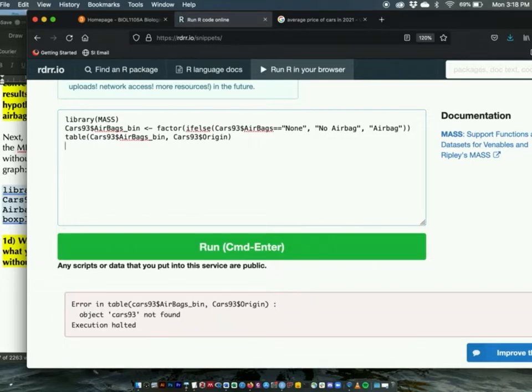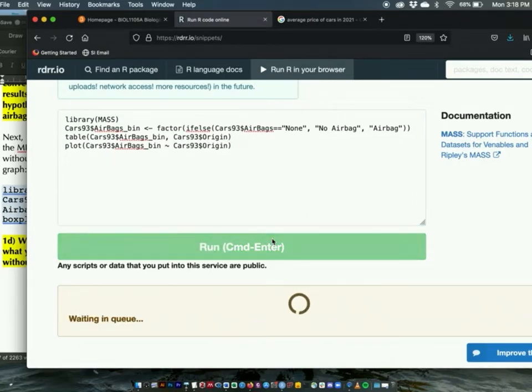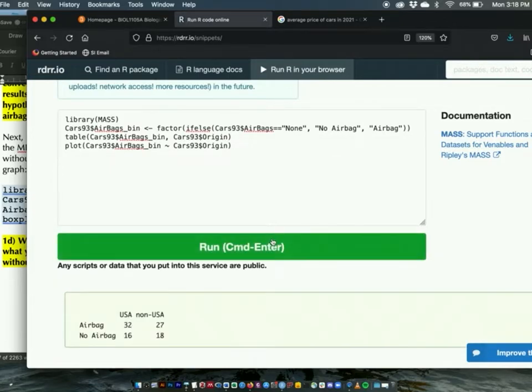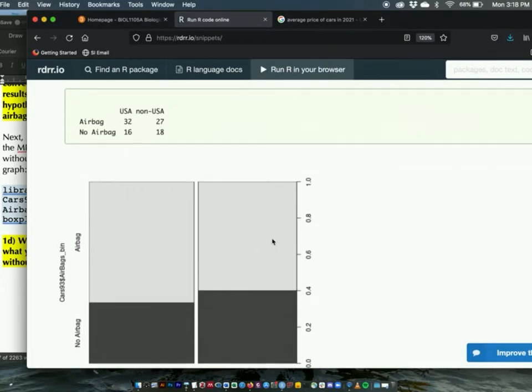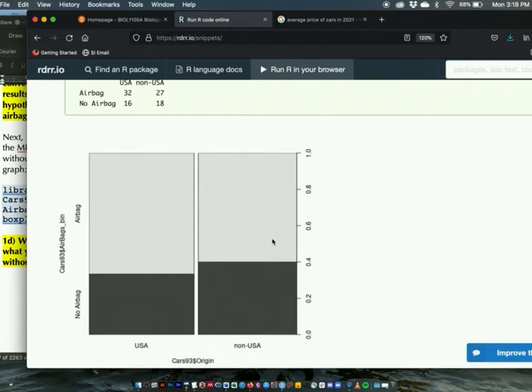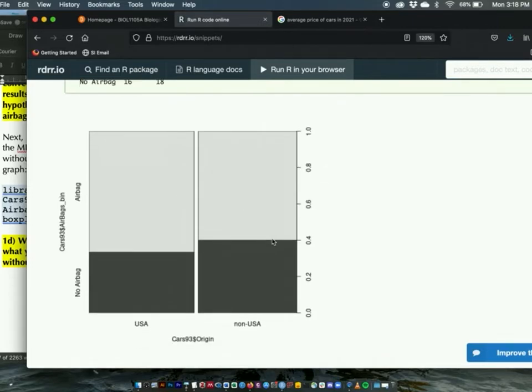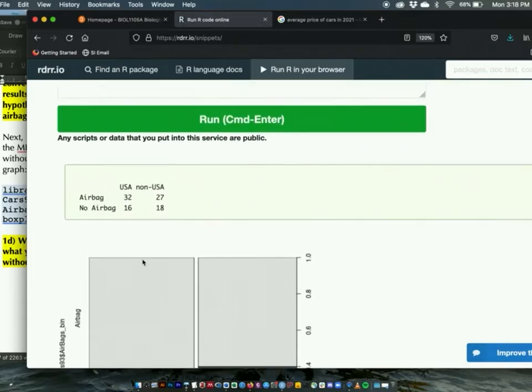And so let's make a bar graph of that information. So if I just copy this text, and I'm actually just going to change this to a tilde. This is kind of extra from the assignment, but I just wanted to show you how you can make a mosaic plot. This is the same information shown in the contingency table, but it's a little bit easier to interpret when it's shown as a graph, because we can very easily visualize that in the American-made car category, there's a slightly higher proportion that have airbags, but it's pretty similar when we're comparing the non-American-made and the American-made category.